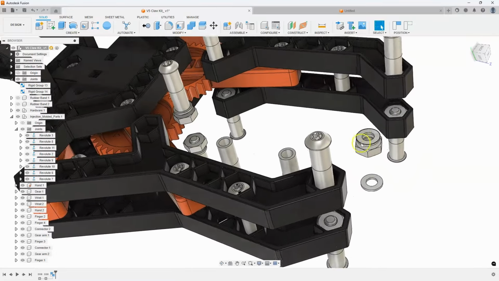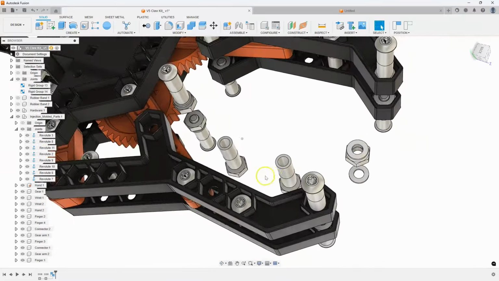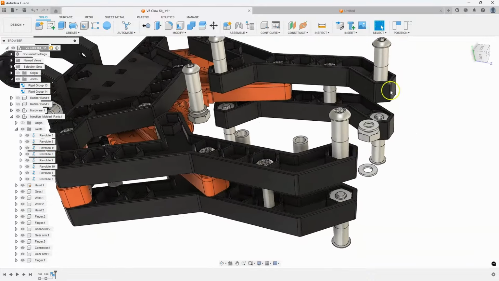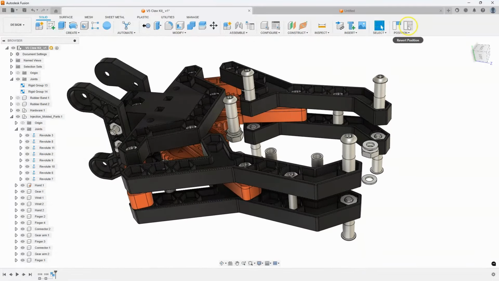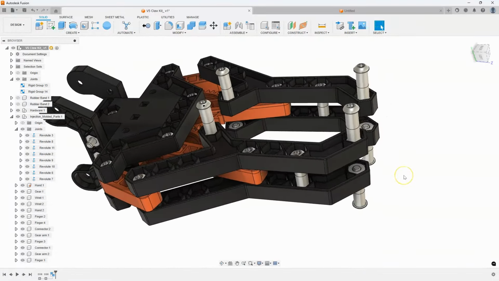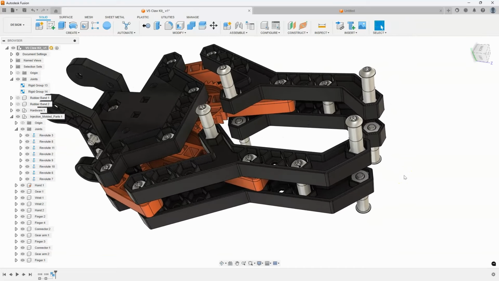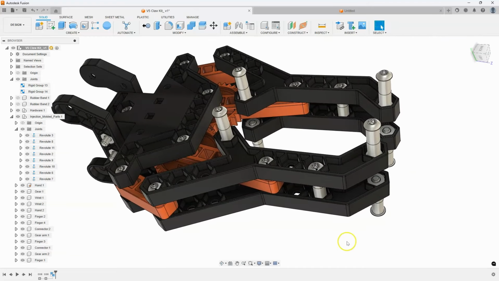However, I missed a bunch of hardware that was kind of buried inside of these parts. So I'd have to be very careful and do a lot of investigation to make sure that I've selected every single component that I want. So this is where today's tip really comes into play.